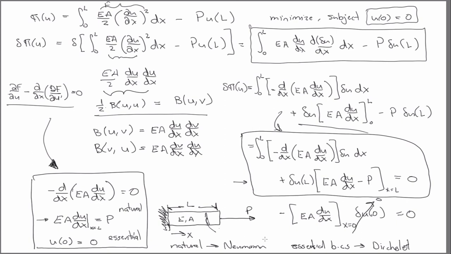I had a student in my office one day, and I was explaining it to her, and she just kind of blurted out loud some word association. She recognized that natural and Neumann, they both start with N. So if you can remember that, natural, Neumann, then the other one's essential, Dirichlet. Especially in the mathematical literature, they'll almost always say Neumann and Dirichlet, as opposed to natural and essential.